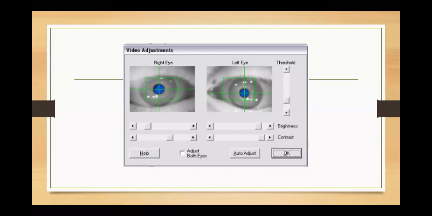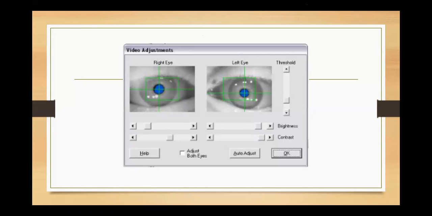In the same way, when the eye is moving on the other side, right and left, the crosshairs will also move with it. So if the eye is moving towards the right side, the VNG will have a deflection on the positive side, which means up. When the eye is moving towards the left side, the VNG will be marked as a down deflection, in the horizontal graph. In the vertical graph, when the eye is moving up, it will record the up movement. If the eye is moving down, it will record the down movement.